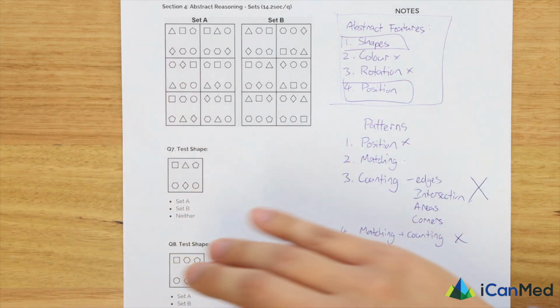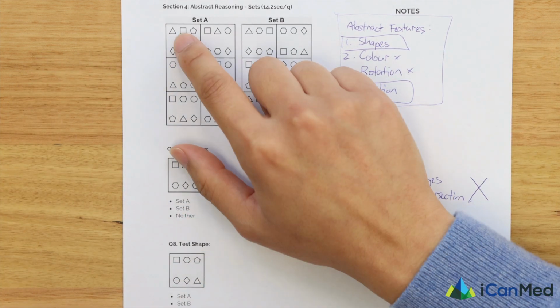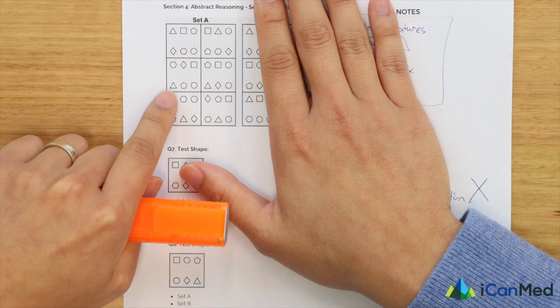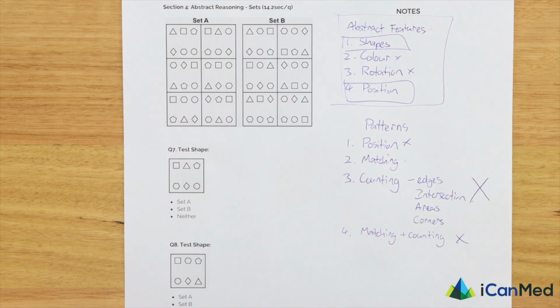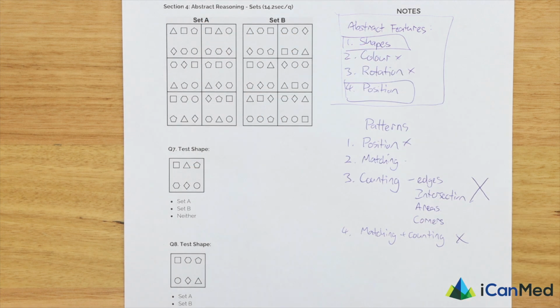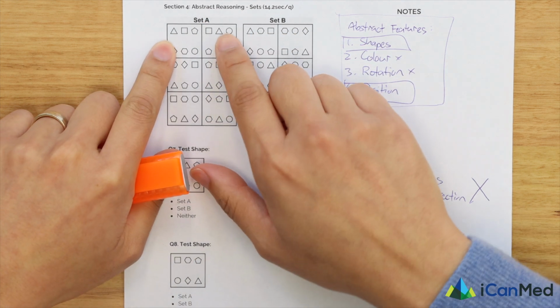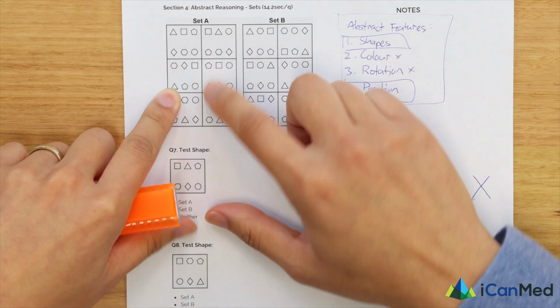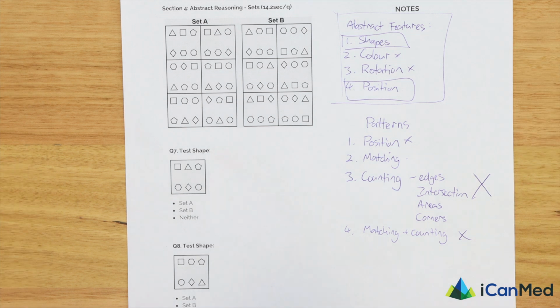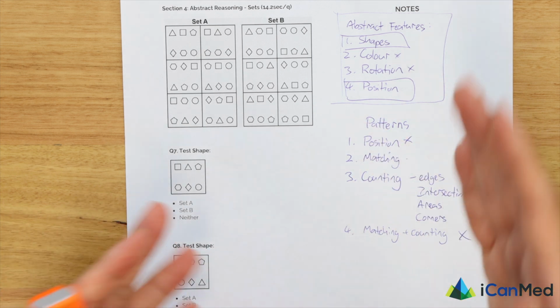Okay, now you are given the triangle and you take a look at the position of the triangle to try and form some sort of pattern that you can see. And you can see that, well, there's no real solid pattern for the triangle. It can be top left, top middle, bottom left, bottom middle, and you realize there's not much of a pattern there, nothing cohesive that I can see. Okay, then next you look at the squares.